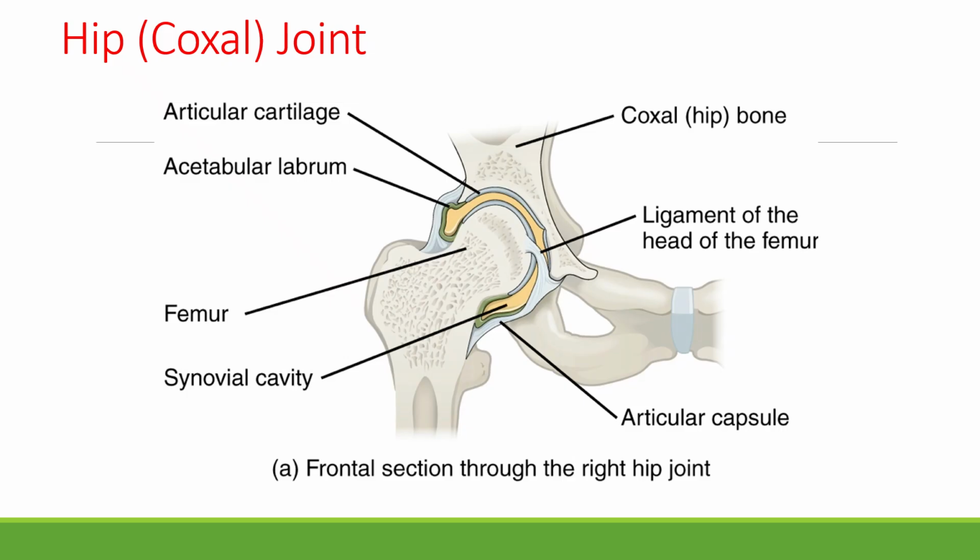That's not what we saw with the shoulder. With the shoulder, we saw the head of the humerus touching the glenoid cavity, but the glenoid cavity is like a shallow depression compared to this true cup this is sitting in. And so you don't have quite the range of motion, but you can't have that kind of range of motion with the hip because you've got all of your body weight to move, and your legs and everything are right there in that hip.